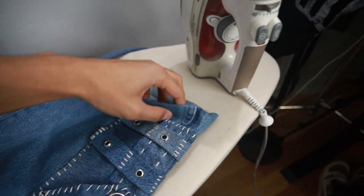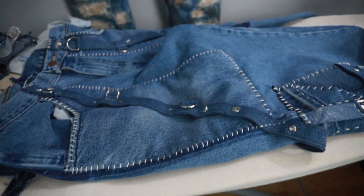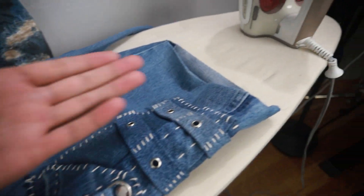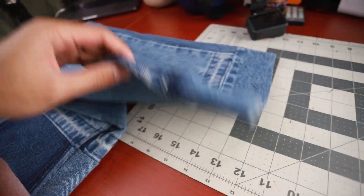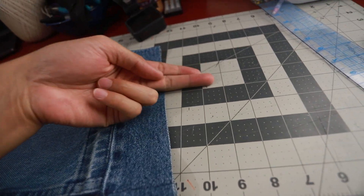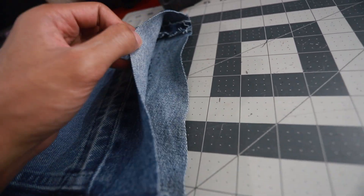I did it — that was so nerve-wracking. Chopped up the legs. You may be wondering why it's nerve-wracking — all I got to do is chop it up. But that's because I spent so many hours working on these pants, and if I mess it up it's going to be difficult to repair and it's not going to look as clean. I was kind of shaking a little bit, like 'don't mess up.' But I did it. These are the leg cutouts. I was able to fix up the bottom hem because there was some excess fabric sticking out, so I chopped it up and I'm going to fold it and make it a hem because I want it clean, not raw.